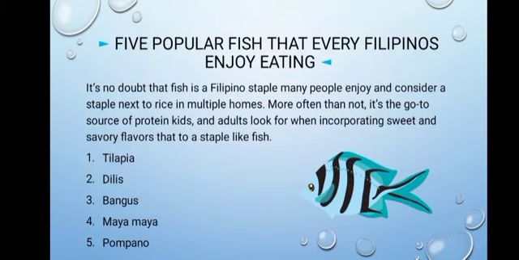So it is no doubt that fish is a Filipino staple. Many people enjoy and consider it a staple next to rice in multiple homes. So they have a source of protein, kids and adults also. First is tilapia, second is dilis, third is bangus, fourth is maya-maya, and the last is pampano.